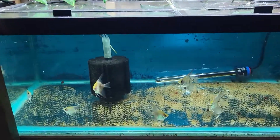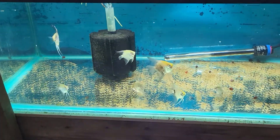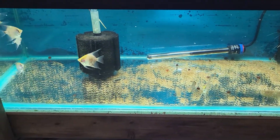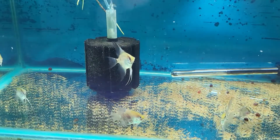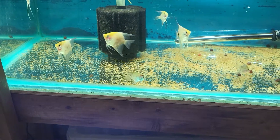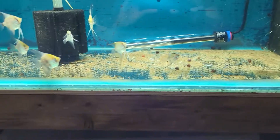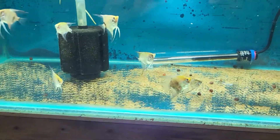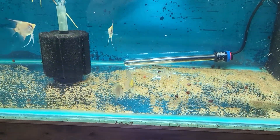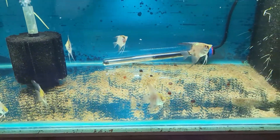Starting to look really well are our ghost blue paraiba angelfish. You can see the patches on these guys — that's the glowing green and blue patches. Mind the one little guy that seems to have a bit of a chopped off tail; he's been healing really quickly over the last couple of days and it's been getting nicer. The other guys are looking great and they're ready for new homes. Whenever you're ready for a paraiba type angelfish, definitely give these guys a try — you won't be disappointed.